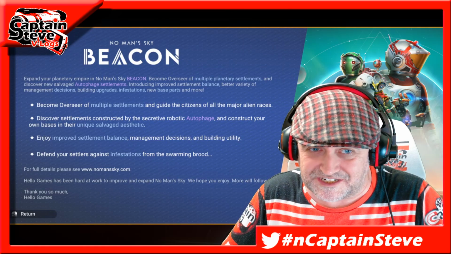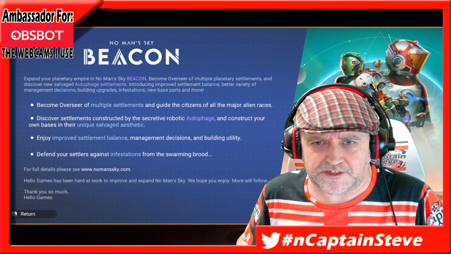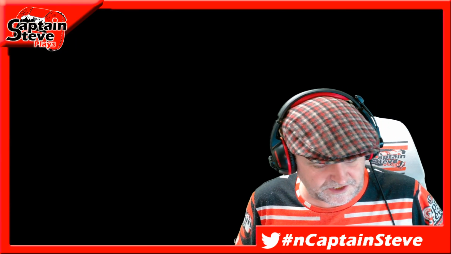I have got a settlement. I'm going to go there. That's going to be the first thing that I do. So let's jump on in and let's have a quick look-see, shall we? Okie dokie. Boom. Jump on in and I'm in my creative mode. Let's jump on over onto game mode, shall we?